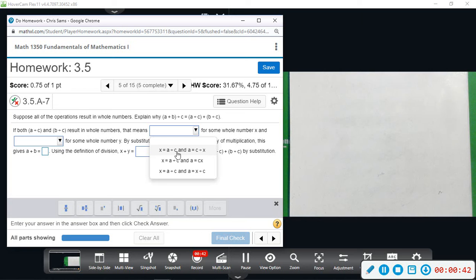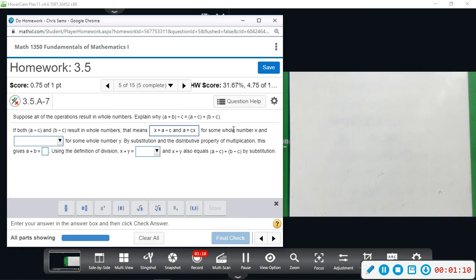Looks like we're focusing on the first part, A divided by C. X equals A divided by C. That would be a whole number. So if that is true, then the second part is true, and that doesn't necessarily follow. This second part: A divided by C is equal to X, then A equals C times X. That would be true. So think about if you did the inverse and multiplied by C on both sides, this is what you would get. So these two statements would be equal.